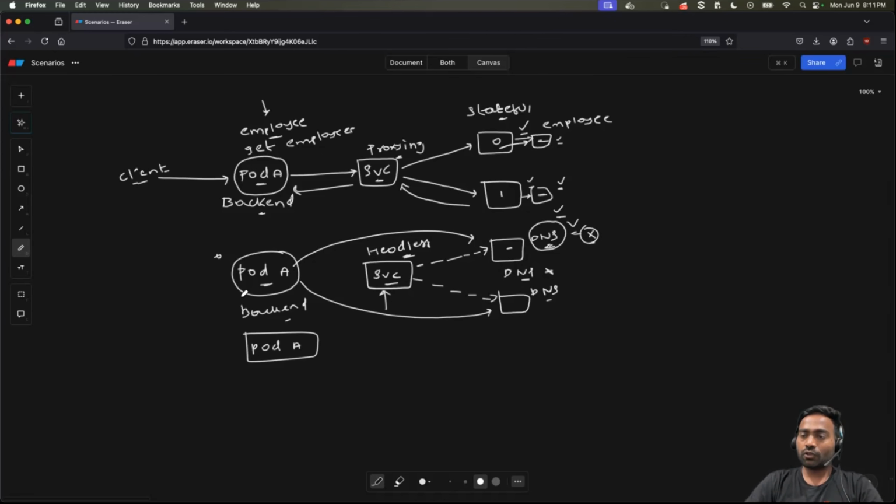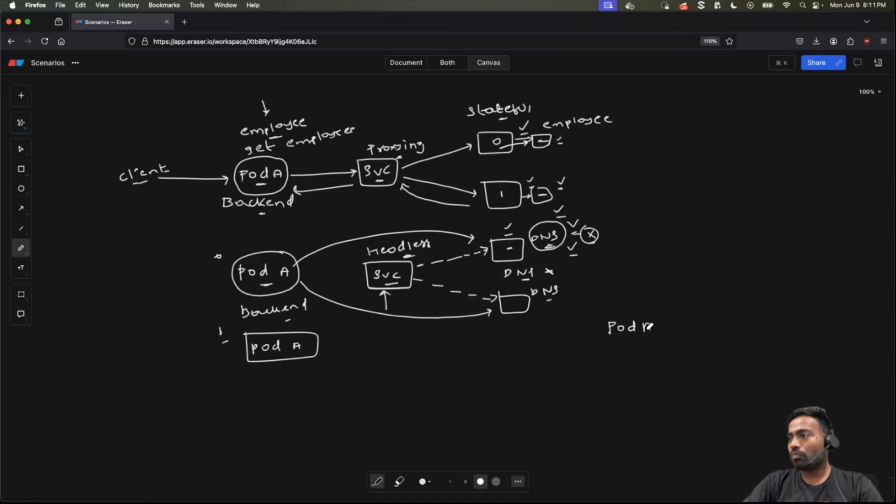So this is replica 0 of pod A. This is replica 1 of pod A. Now, this replica can talk to MySQL 0 and this replica can talk to MySQL 1 using the DNS name. So no matter how many times this replica goes down, it doesn't matter. Always the requests from pod A are only sent to this particular replica of the pod, right?